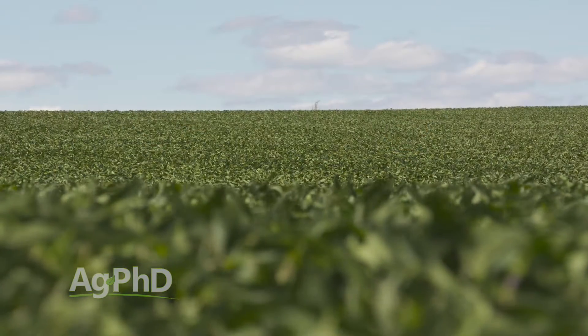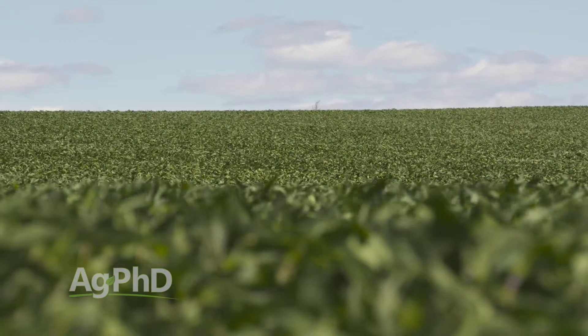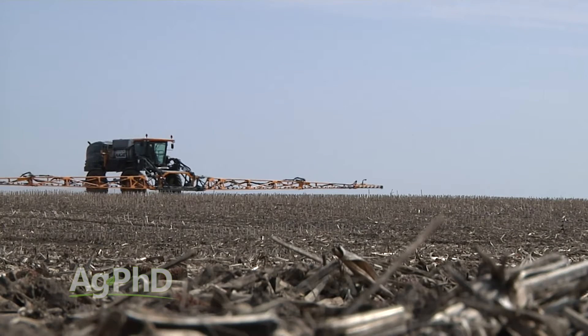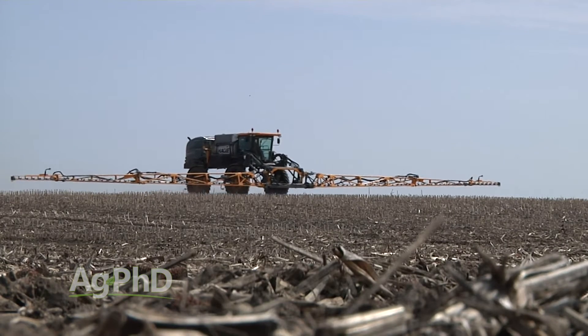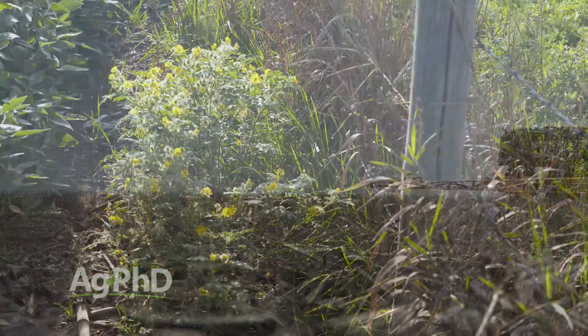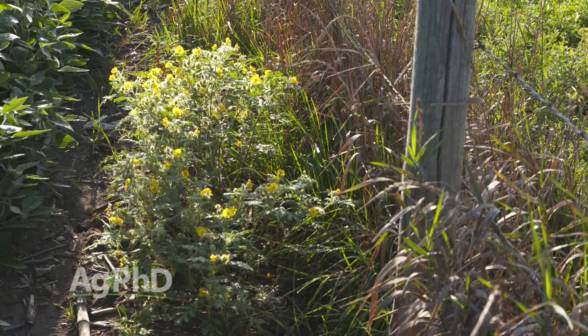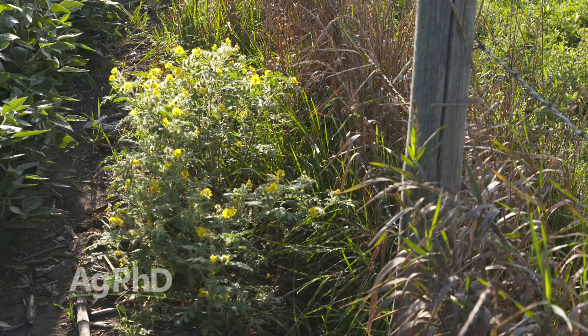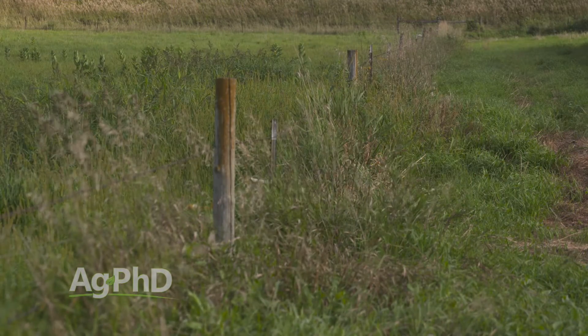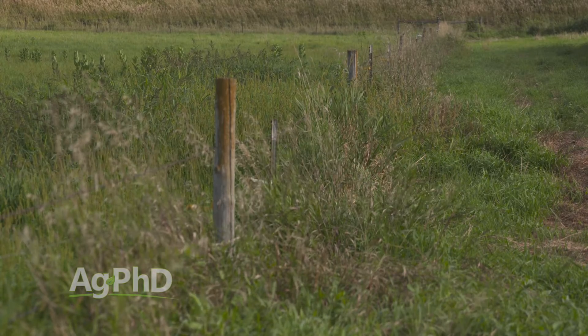How about weed control, because we see a lot more resistant weeds out there? I drove through so many different states in 2016 and I saw pretty decent weed control in a lot of fields — not perfect, but here's the big key: use good pre-emerge herbicides with multiple modes of action pre-emerge. That really worked in 2016. But kill the weeds in your ditches and fence lines — that was the worst I've ever seen in my life. Killing weeds in your fence lines and ditches will help reduce weed pressure in your field.